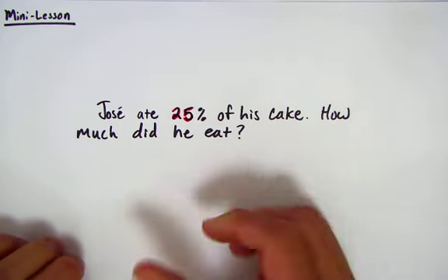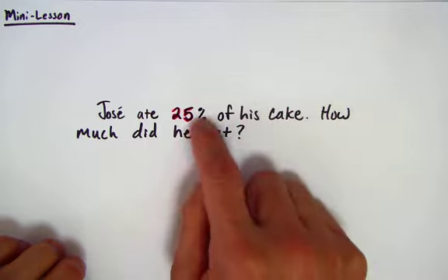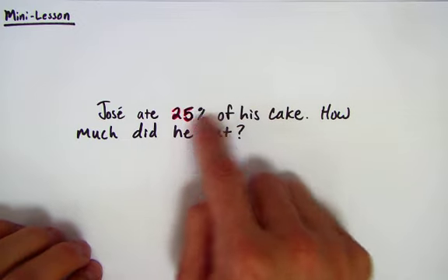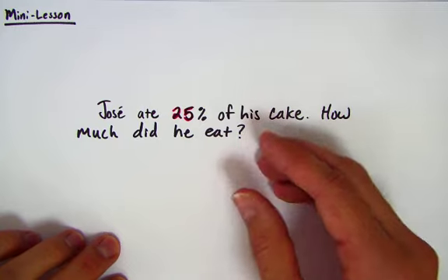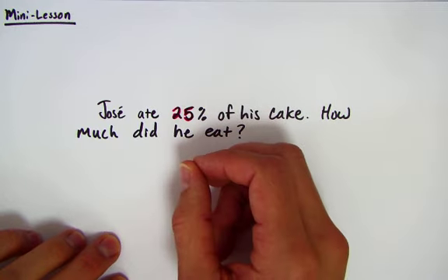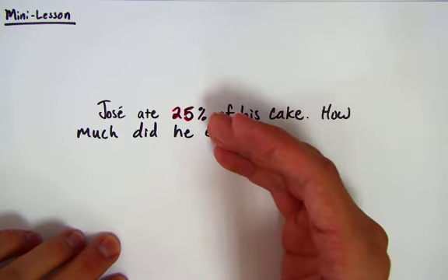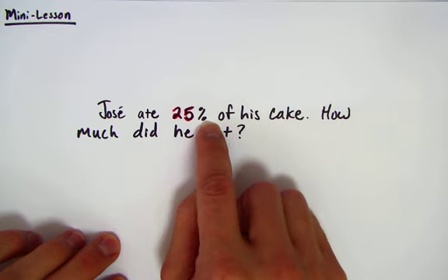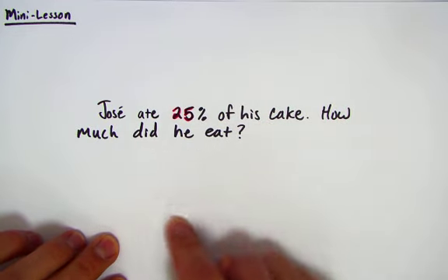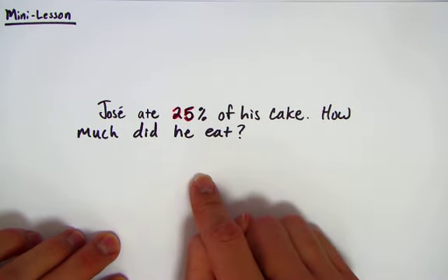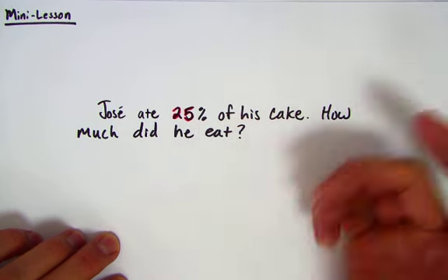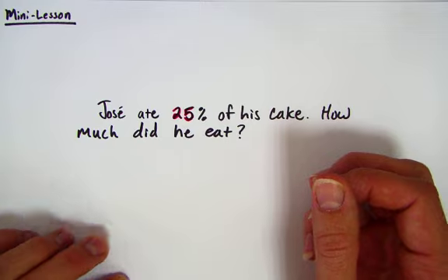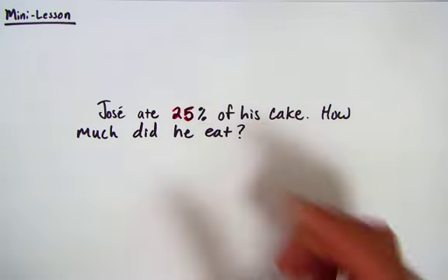So you're probably wondering, what is a percent? Like, what does this number do? Actually, a percent is just another way of explaining or representing part of a whole. 25% of his cake. So if you imagine his whole cake, he only ate 25% of it. That's only a part of the cake. And you will see percents all over the place.